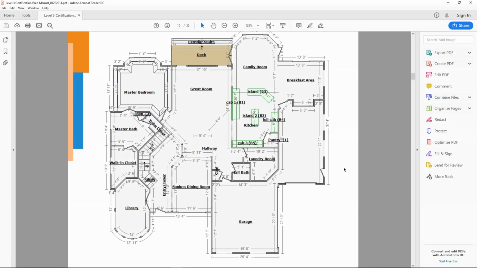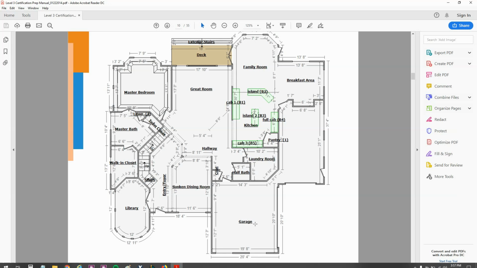So this is an example of what I'm talking about as we were looking at the level 3 certification prep. The great room here, it's kind of ambiguous where the great room ends and the hallway begins. So it's kind of strange what square footage or linear foot is assigned to the hallway versus the great room. Also here, the breakfast area and the family room and the kitchen, you can see it's kind of defined. And you've got this line here that might be where the family room ends, but it's hard to decipher where things begin and end.